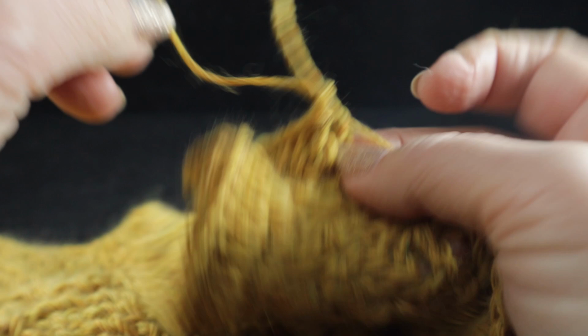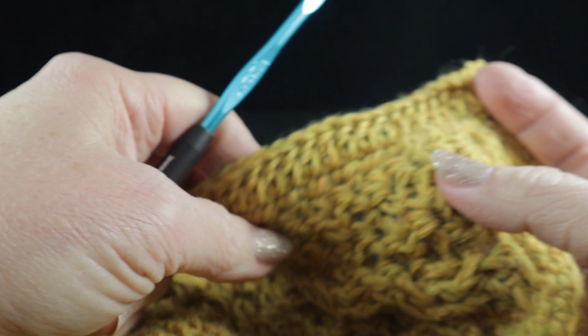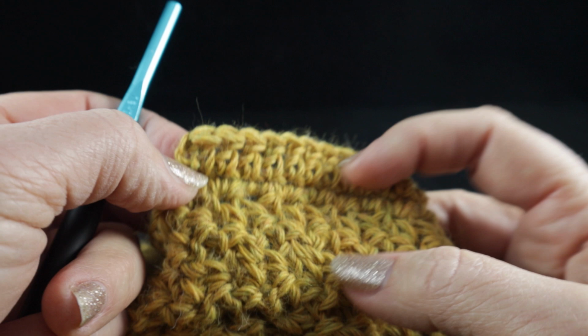So we're going to also work 12 stitches in the other chain two space on the front side of the poncho. And then once you get to the beginning, we're going to join with a slip stitch to the first stitch of the round. And you can actually keep the front side facing. You do not have to turn at the end of these rounds.